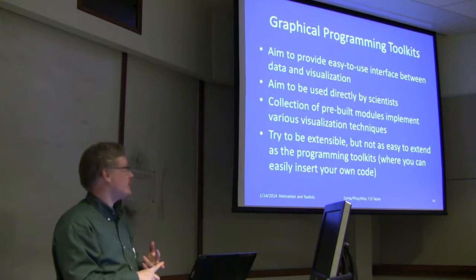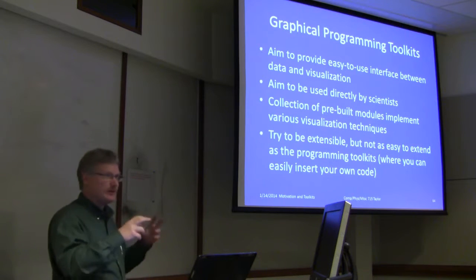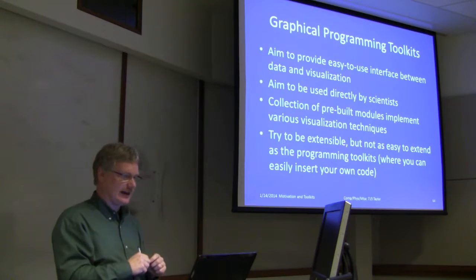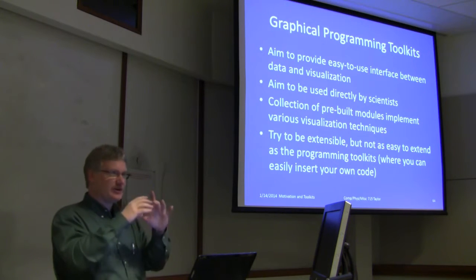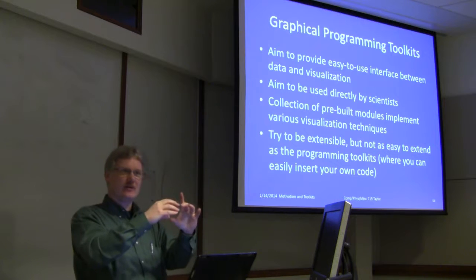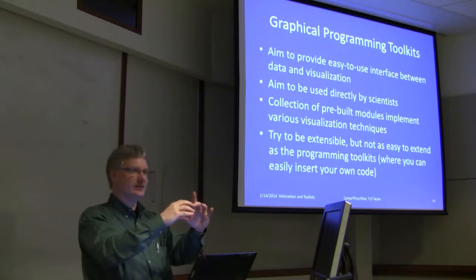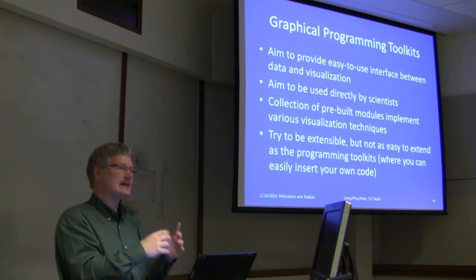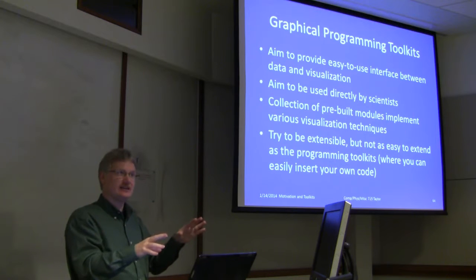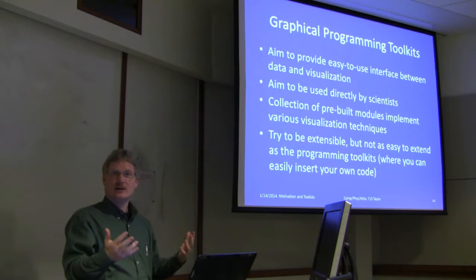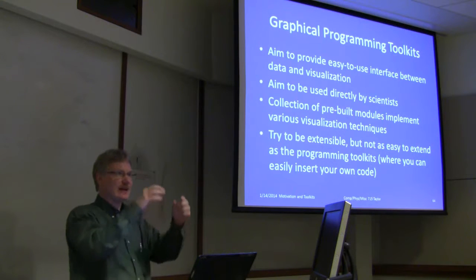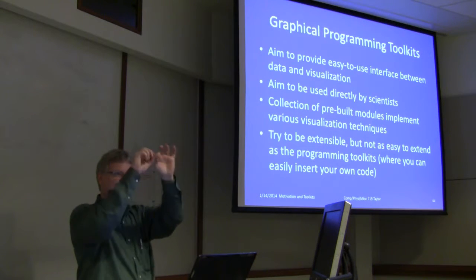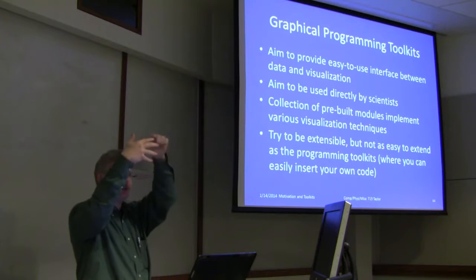It's aimed to be directly used by scientists. And there's basically pre-built modules you can put together, and they try to be extensible. And so basically it's like, well, you can add your own module, and here's this, oh my God, terrible way if you have to do it, to make the module, right? Usually it's kind of how it is. Peer review is very much like this. So peer review is in fact a data flow application. You can put modules in. They don't happen to have it drawn graphically as connected objects, but rather in a tree diagram.